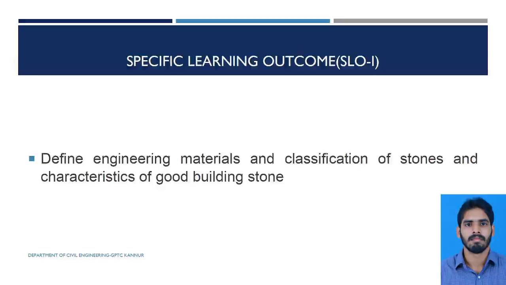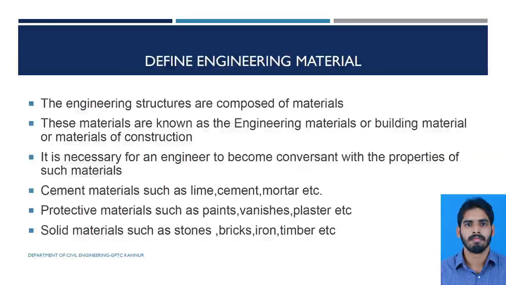First, in today's class, we are going to study a specific learning outcome. In that, we will define engineering materials and discuss the classification of engineering materials. In this class, we will also discuss stones and the characteristics of a good building stone, all those things, if time permits. First of all, what is an engineering material?